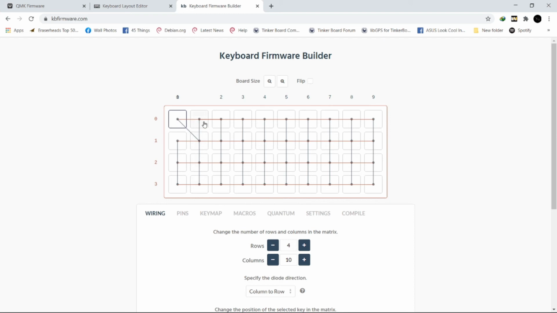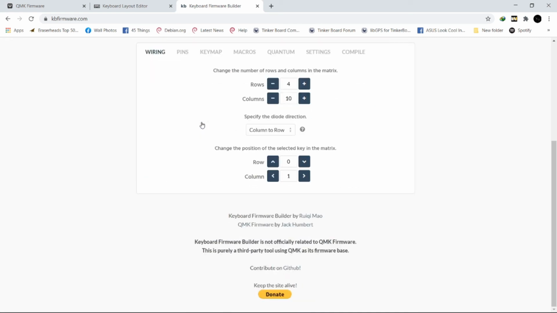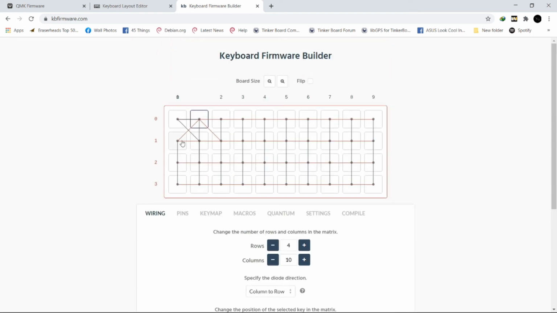Now let's choose this switch. I want to connect this to row 1, in here. If you look, the red line should move, not the blue line. So go in here and change the row into 1. As you can see, the red line is now connected to row 1. So let's change it back and move to the next step.